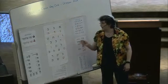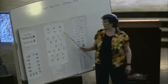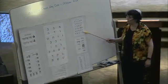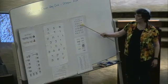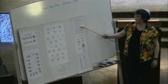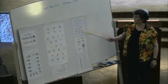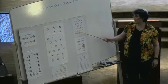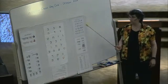But I wanted to, if you ever looked up and you said, oh, I thought there was only 22 letters in the Aleph Bet. How come this has more? And this has a lot more because this has not just a Bet-Vet difference, but once you get to the final letters, you see Kaf, Chaf, and a final Chaf, and a Mem and a final Mem, and a Nun and a final Nun, and a Pe and a final Fe, and a Tzadi and a final Tzadi. So you're going to get up to 32 letters here, not just 22.